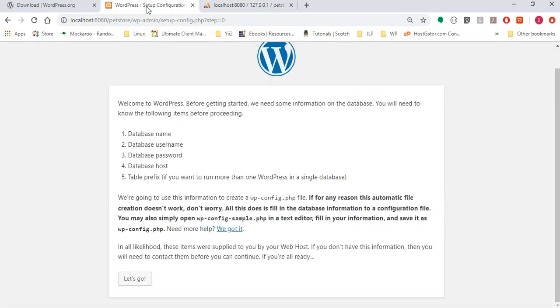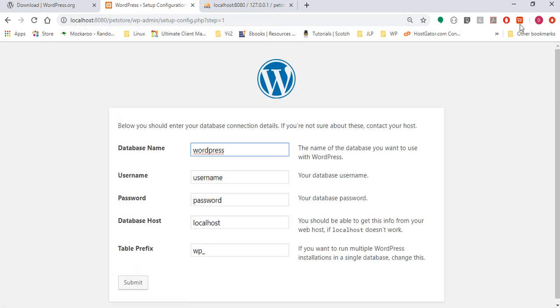So let's now go back to our WordPress configuration. We can go ahead and click on let's go. On this screen now we'll enter our database information. We know that the name of our database is pet store. Our username, the default username should be root.